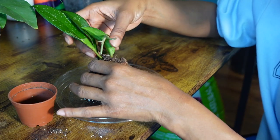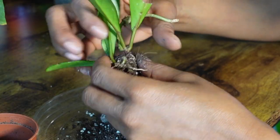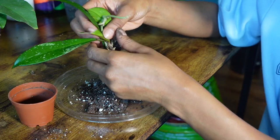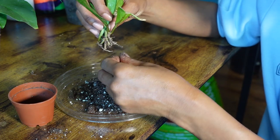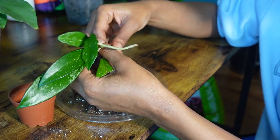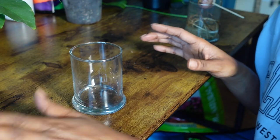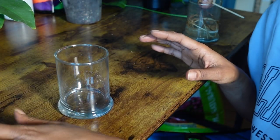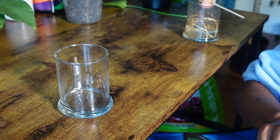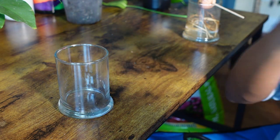I have to do a voiceover for this part because my sound isn't working properly. What I was telling you guys is that the reason my Hoya wasn't growing is because the roots were literally dying — very very dry, barely any roots there. So what we're going to do is try to propagate her, grow the roots before putting it in any soil mixture. I'm going to pour some perlite in here and hopefully she'll begin to produce some healthier, longer roots.